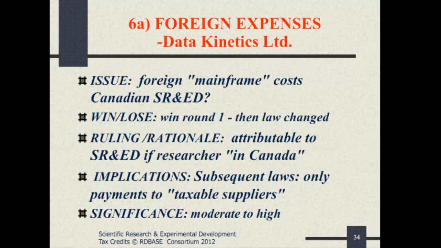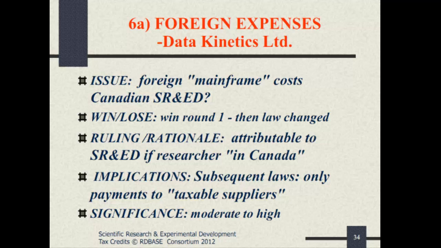Data Kinetics. So this one's probably not that relevant anymore. You know, I say moderate to high. But what happened here is, back in the 90s, right before the taxable supplier rules came out, just to show you the kind of theory of what's a Canadian expense physically in Canada and what's a foreign expense.